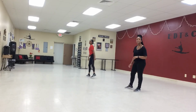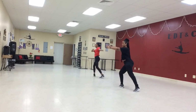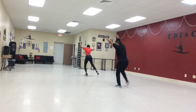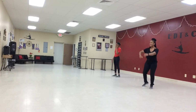So your body twists. The second one is when you do the pull around. The first one is a full one. The second one is like a cheap one to get you around. And then you go head down, sit on it. And then one, two, right, left, right. After you go right, left, right, that's when you fight somebody.